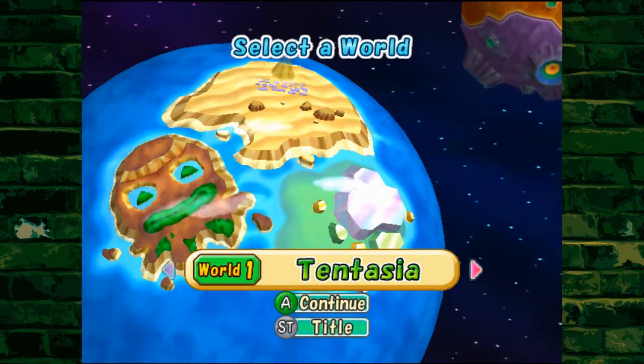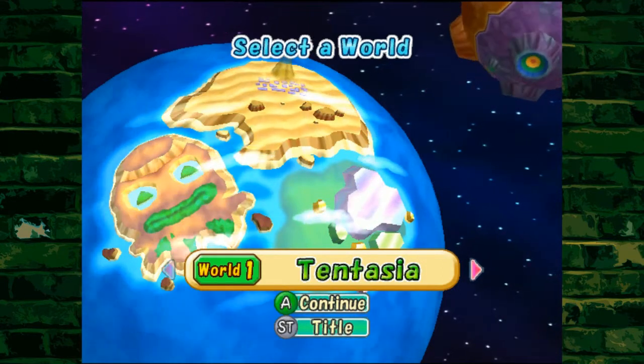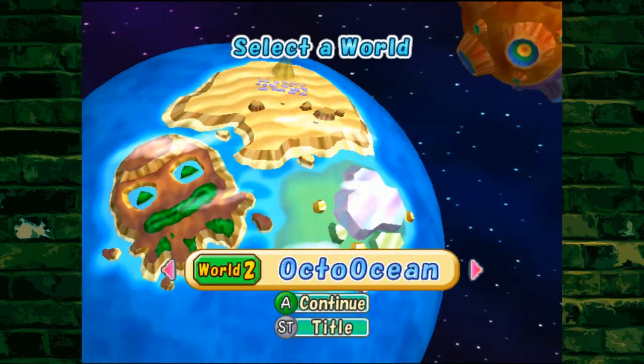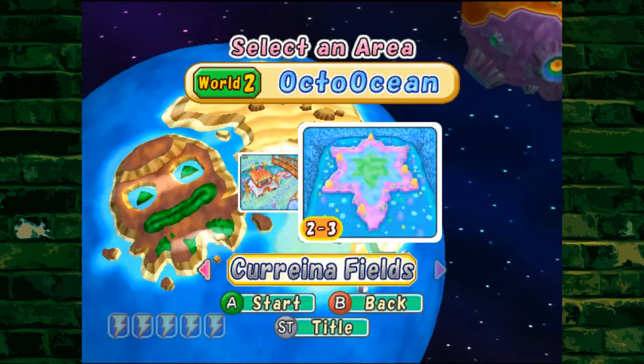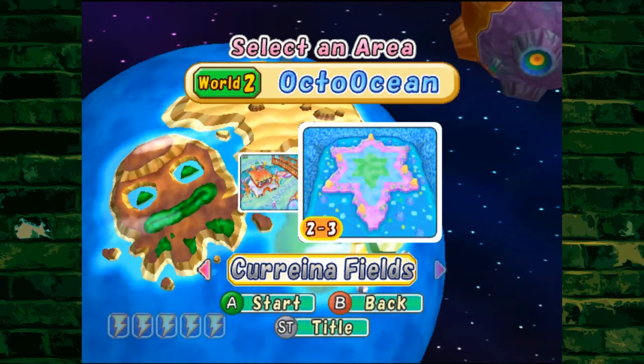I'm back. I won't say we're back, I'll say I'm back with more Bomberman Generation. Where we left off, we were in World 2 in the Octo Ocean, and we had just gotten to Karana Fields, Level 2-3. Let's go ahead and hop right in to this bad boy.